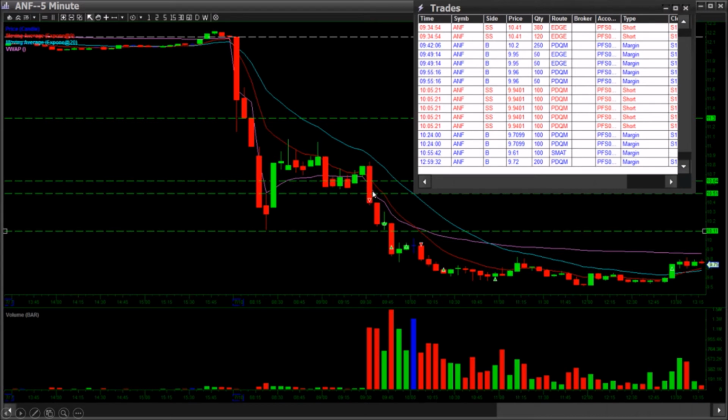And I was risking on this: if we close back above 10.50, then I would take the trade off. So this wasn't a 5-minute opening range trade. This was a 52-week low breakdown, pretty much. I was looking for it to crack below the 52-week low and then just break down. My first target was the pre-market low, which was 10.11. We didn't quite get there. We got close, but we didn't hit it. I was looking to take some through 10.10. We didn't get there, and it looks like we were starting to bounce.